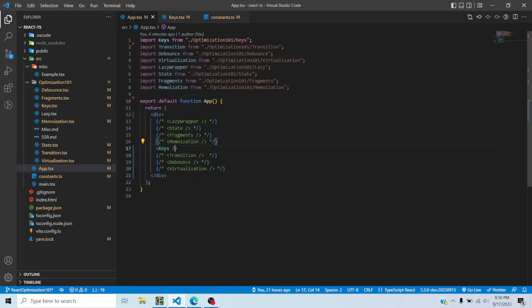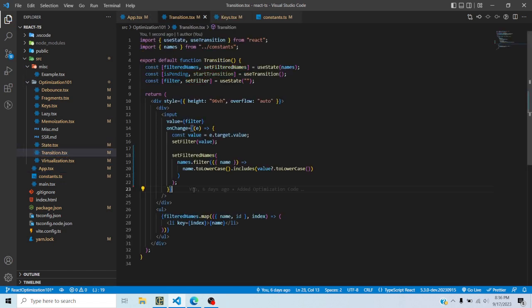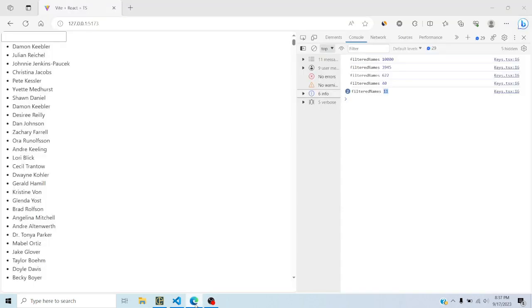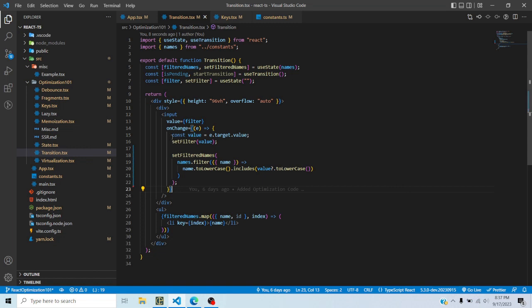Now the next thing is transition. Okay, so we have another example, almost similar, but now I am using this value state, which I was already using, but instead of using useMemo and deriving the names from that state, which I have talked about in the state example as well, I'm using state.